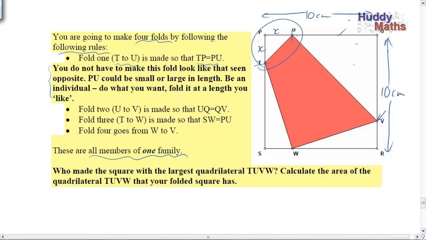All right, what I want you to do is to calculate the area. You can compare with your classmates, or if you're doing it at home by yourself, do 3 or 4 of these and see how the area varies as you change this amount you come in up the top there, the X value, the generation number, if you like, of generating these different shapes. They'll be in the family of, what, 10 centimetres squared paper shapes or something like that as your family, as your surname, sorry. Calculate the area of the quadrilateral.